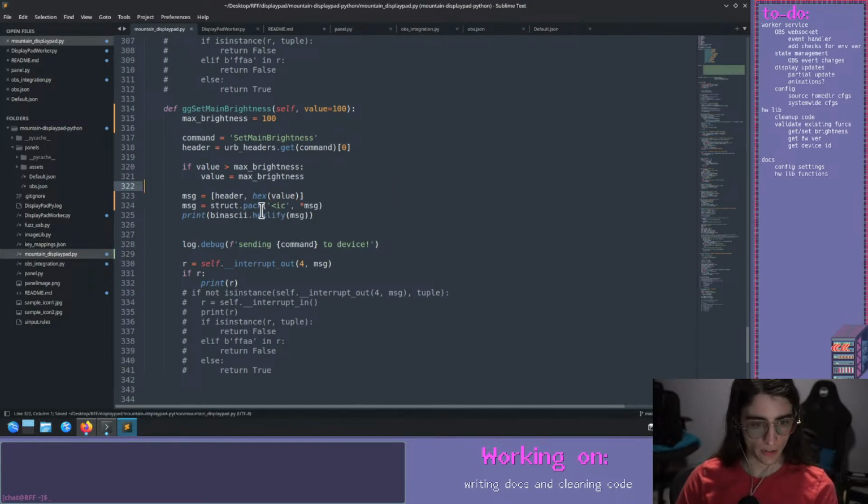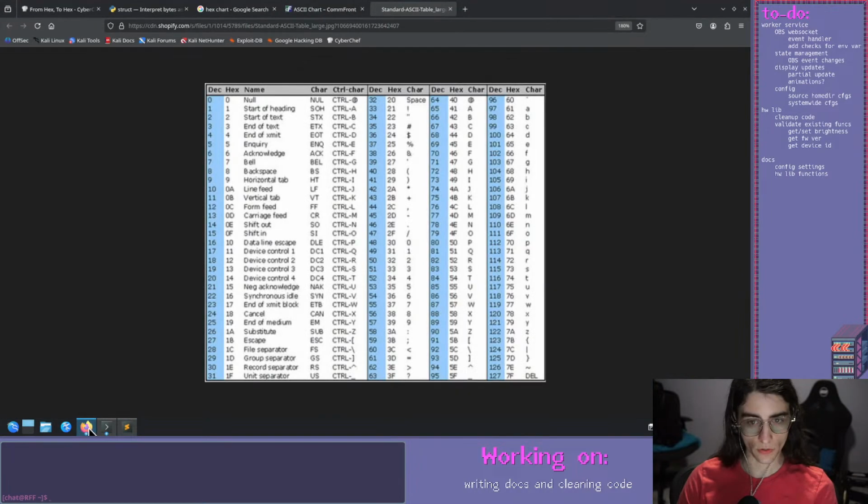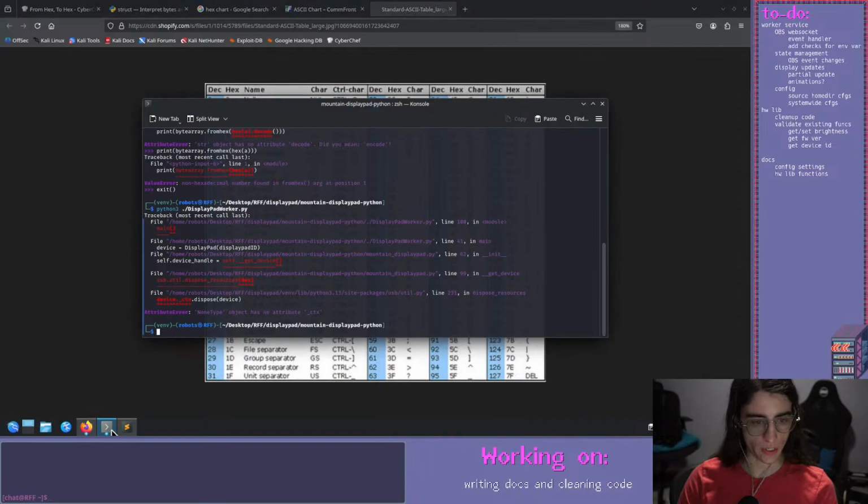That's probably not going to like this. We need to change that to something else, but we will see. Oh wait, do I need to convert it into, let's just convert it into a character, because I think that might be better.